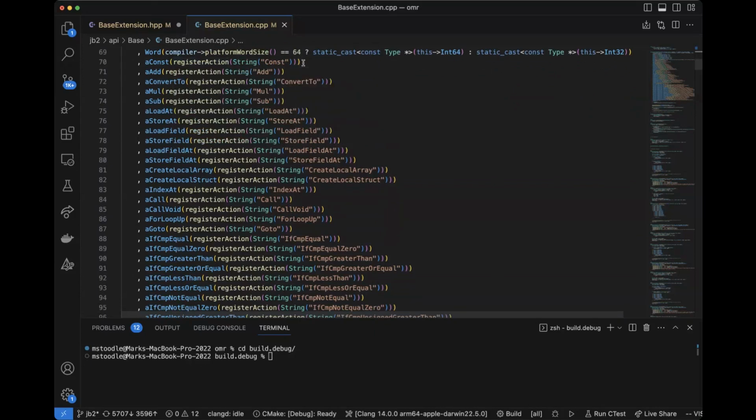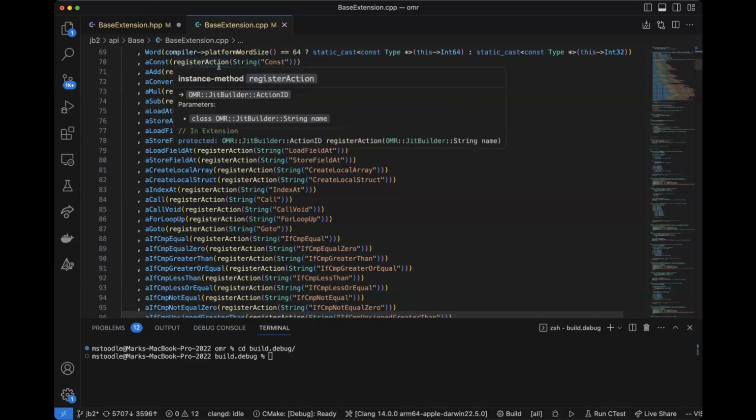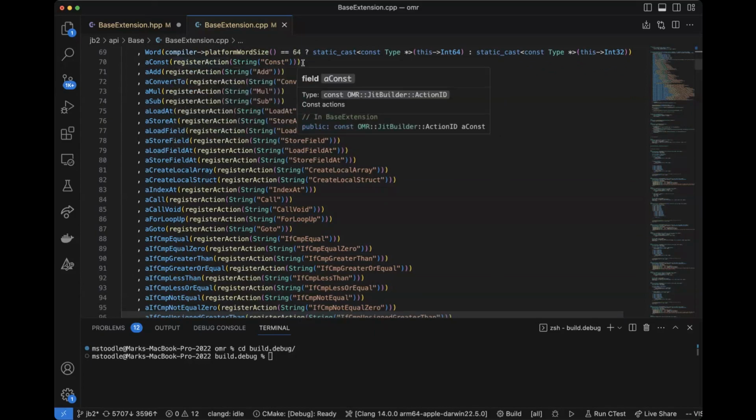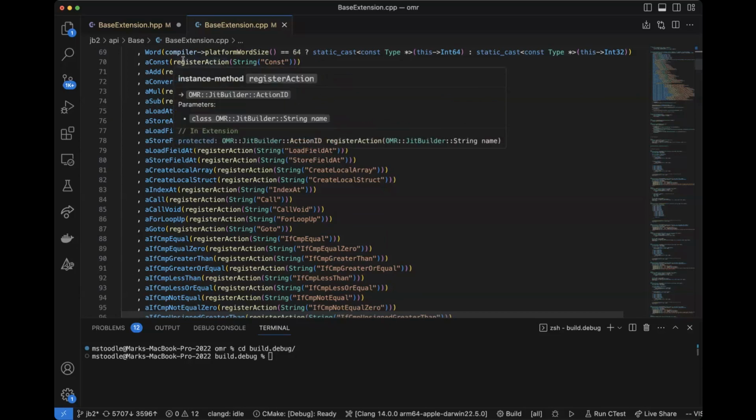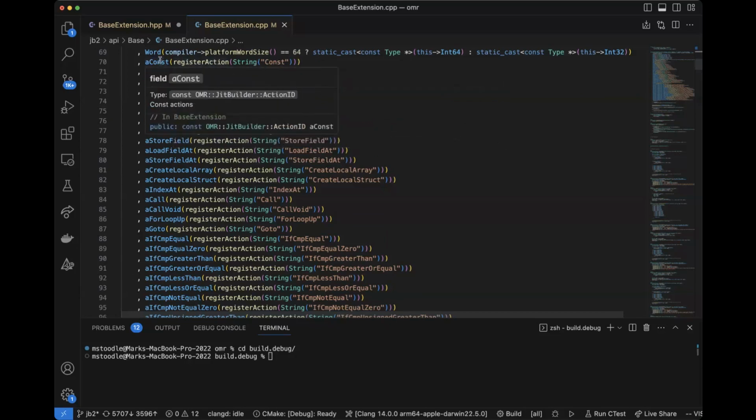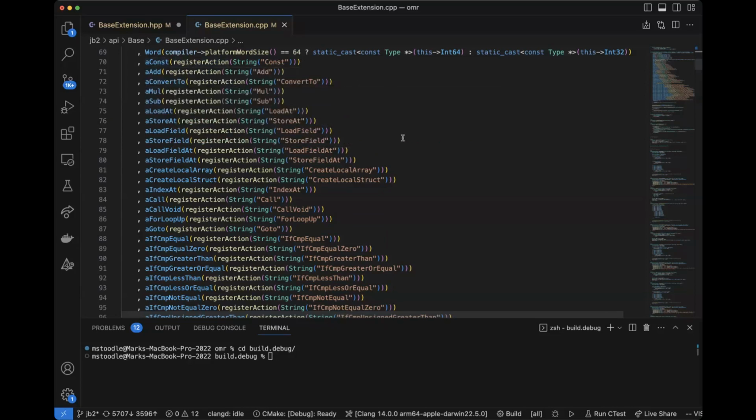So if somebody manages to create more than 64 bits worth of operations, the world will be in more trouble than I'm worried about. So this just basically bumps a number, and the compiler holds on to it and creates it. So if two base extension objects got loaded with two different compilers, they could have different action IDs, but you would always use the base extension object and access what the type is or what the number is here, rather than referencing any specific number.